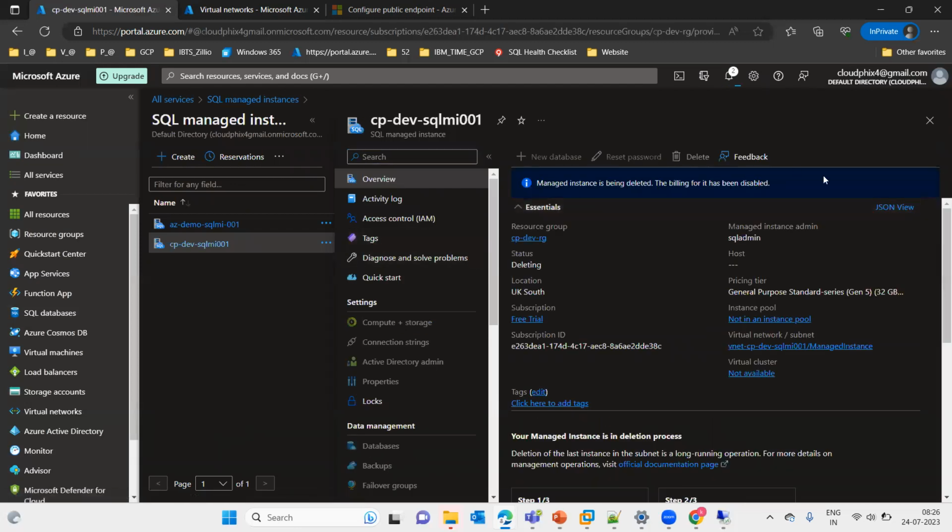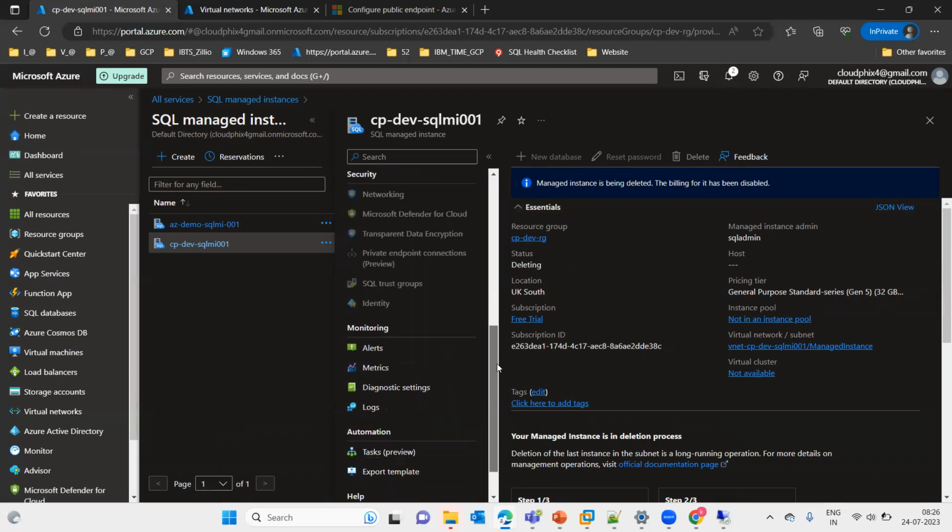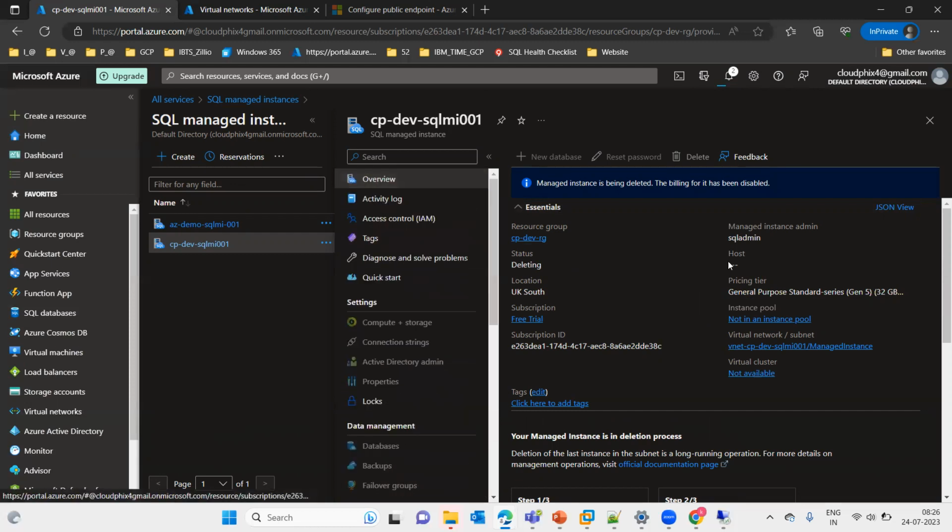It will show like this, with the navigation part and all. I just want to connect with this one by using the public endpoint or within the same VNet, which will help to manage the instance. Deleting is disabled.